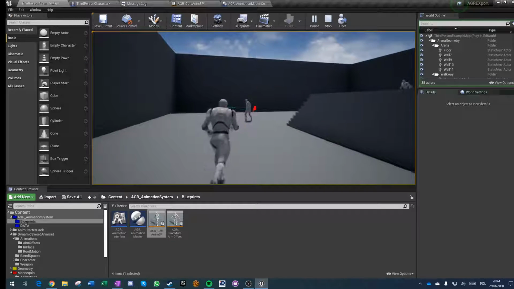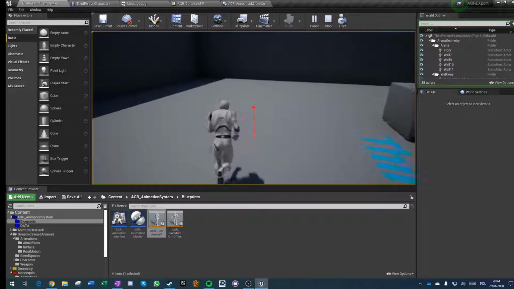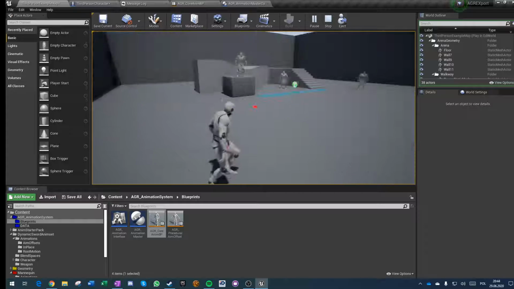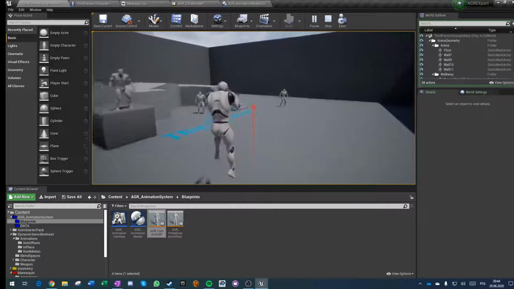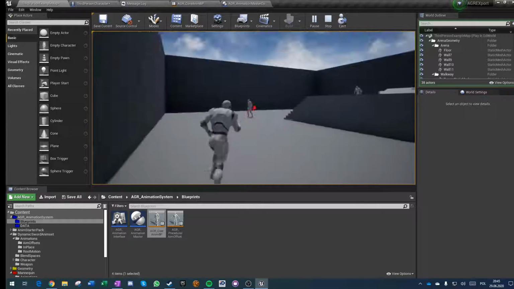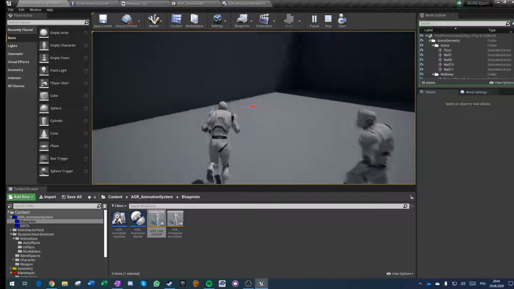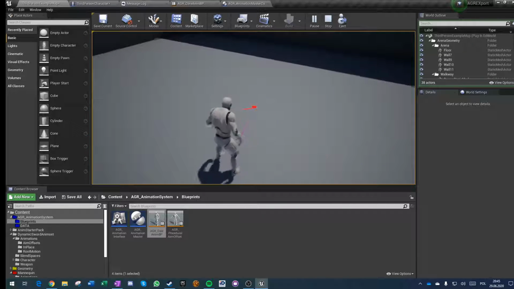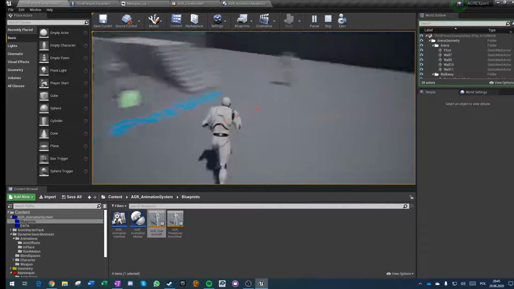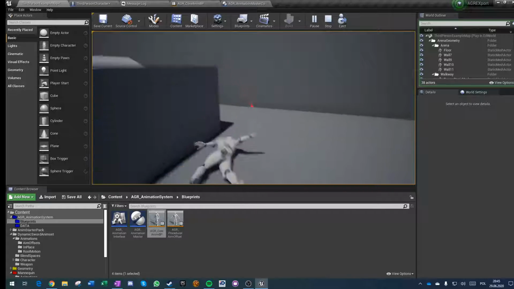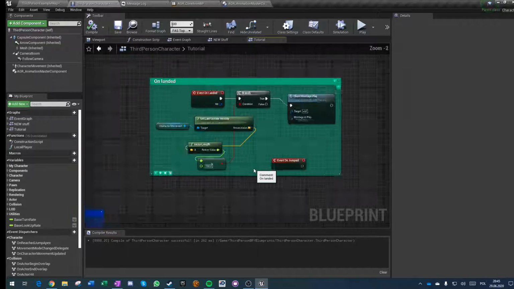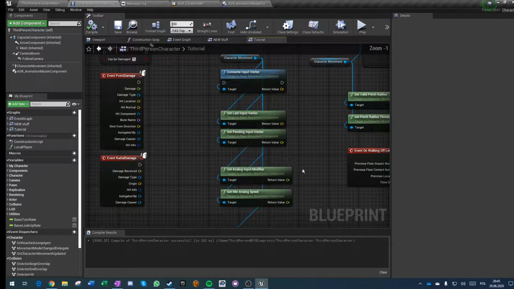Okay, so right now, if I jump while running, I will roll. If I jump in place, nothing will happen because my velocity is not enough. But if I jump running, I will roll when I land. If I hit Q, I actually can even change the direction of the roll while moving. And if I walk off a ledge, oh, ragdoll. Okay, let's get back to it.